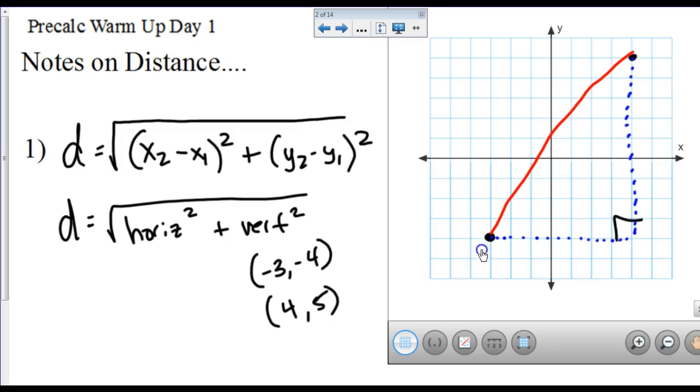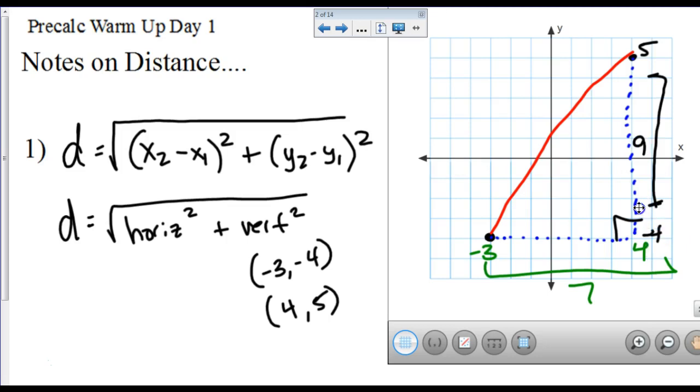So the horizontal distance from -3 over here to the x-coordinate of 4 is 7 units long. It doesn't matter if you do the math and it comes out to 7 or -7, because you're going to square it. And then the vertical distance, this down here was -4 in the y direction, and up here this was 5. So that was a distance of 9 units. Again, positive or negative doesn't matter, because when you use the formula, you have the square root of 7 squared plus 9 squared. I should have made up an easier one, huh? That's 49 plus 81.